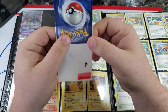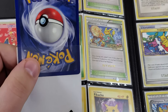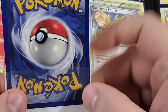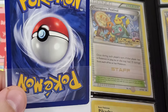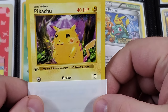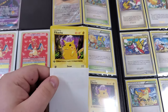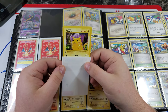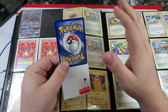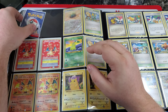This card right here has a first edition stamp on the back — it's literally a back-stamp first edition card from Base Set. These are actually pretty hard to find because they fly under the radar and are hard to pick up when you find them. Are you ready for what card it is? It's a red cheeks Pikachu. This is one of the rarest back-stamp Pikachus out there — it's not gradable by any means, but it is incredibly hard to find a first edition red cheeks. I put a little sticker on it so I knew it was something rare. Having this in the ultimate binder makes it very unique.